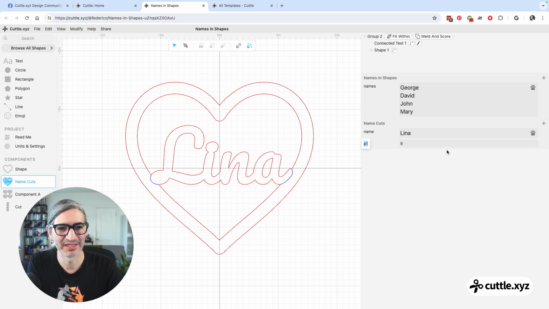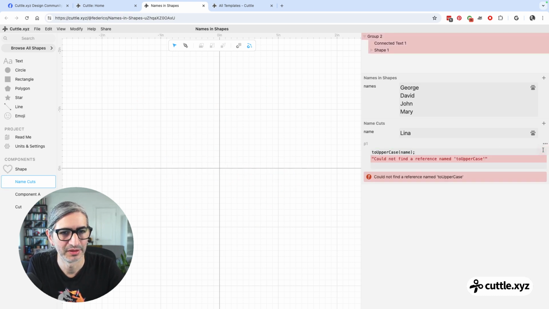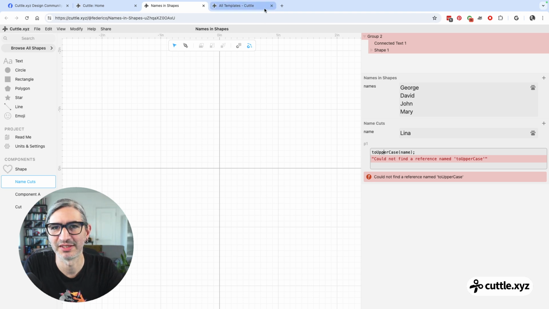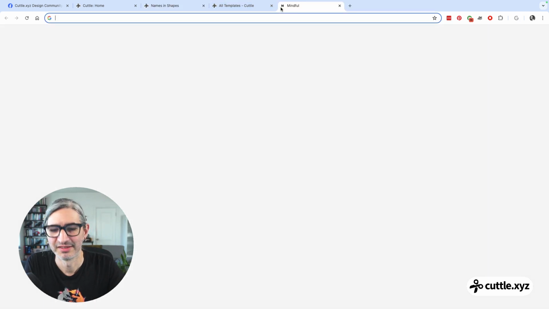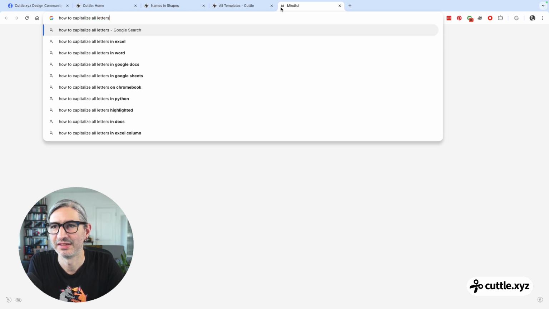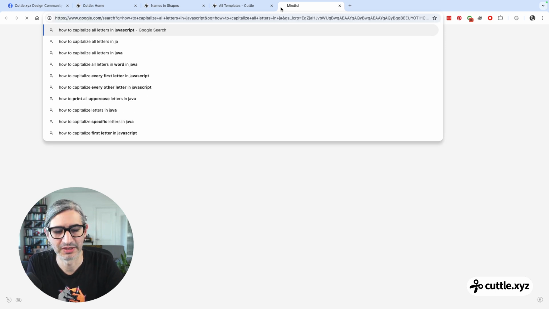I think I can write something like to uppercase, the name, and is that going to work? No. All the JavaScript coders are going to know how to capitalize all letters in JavaScript.